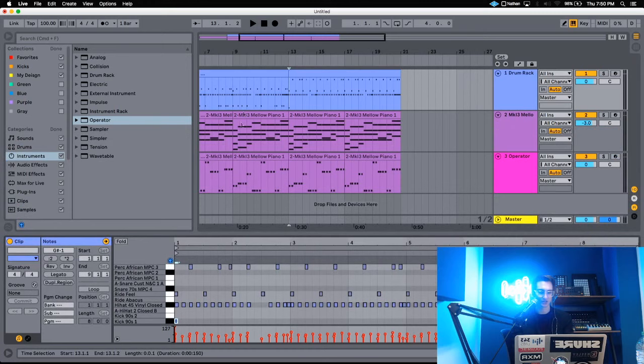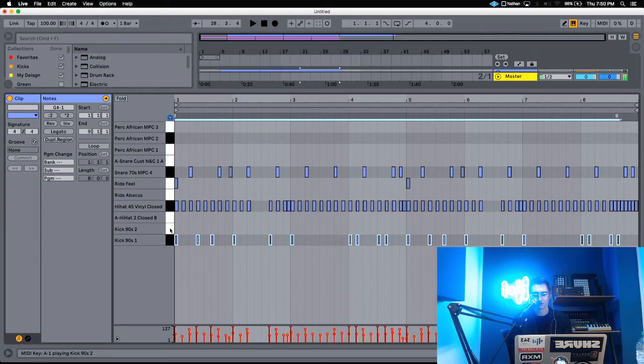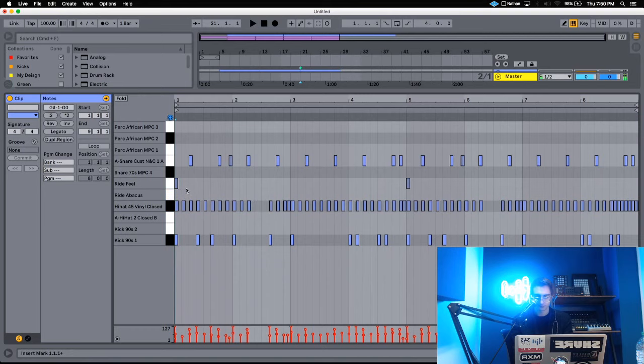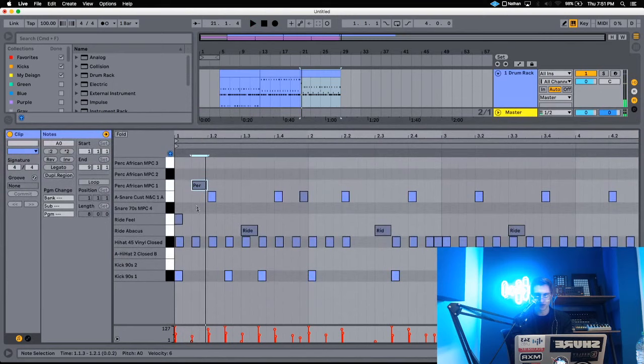So again, I remember I grabbed those extra drums so that I could switch it up for the main section. All I'm going to do is highlight the kick, move it down, highlight the snare, move it up, and then maybe add, you know, more rides, maybe to follow the snare. And now I have this extra percussion that we can come in and splice into this beat for the main section to make it a little bit more interesting. So I'm going to do that real quick before I add any sounds here.